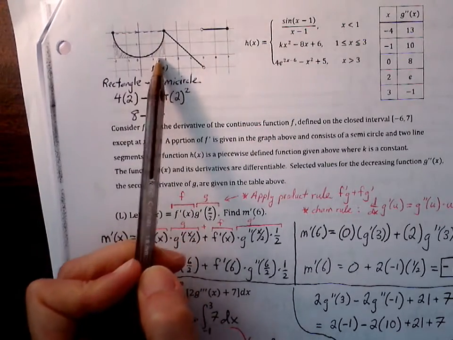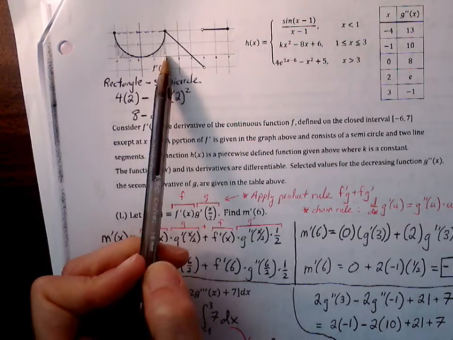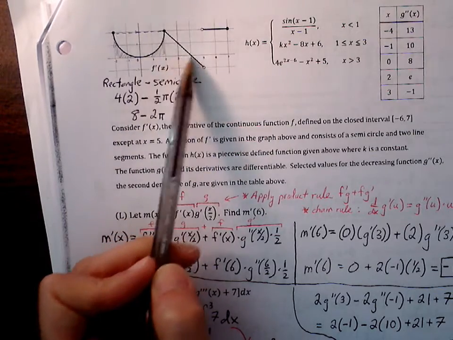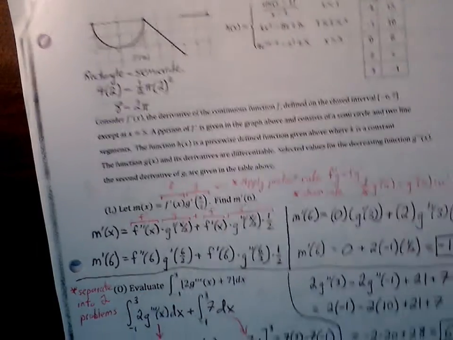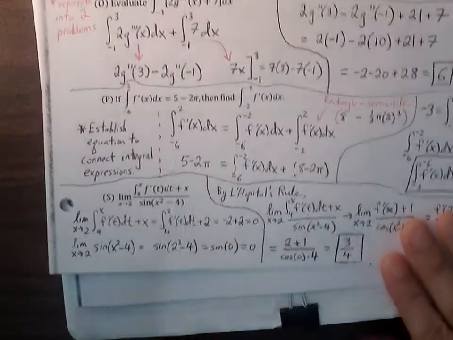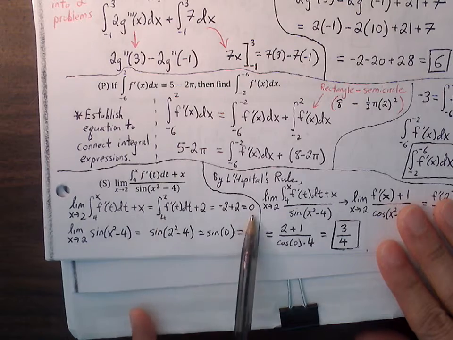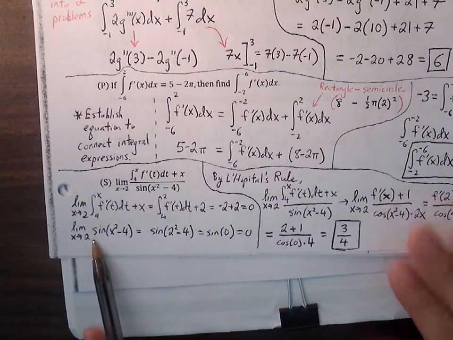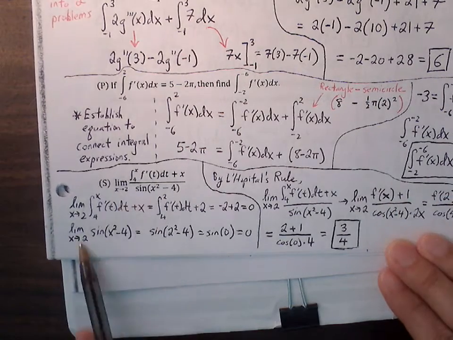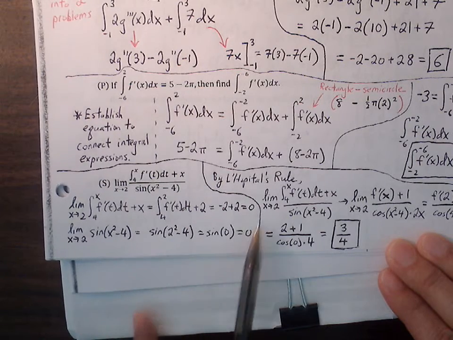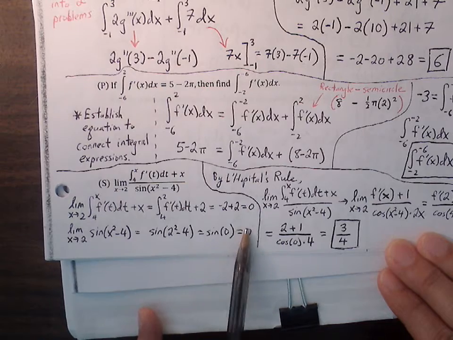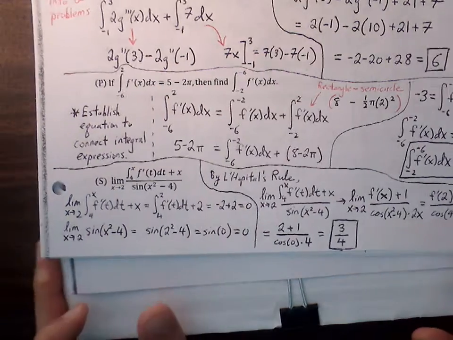This is a positive 2, but 4 to 2 is going to have to change the sign, so we're going to make that a negative 2. So negative 2 plus 2 is just going to be 0, so the numerator produces 0. The denominator, evaluate the limit of the expression below. If we plug 2 in for x, we get sine of 4 minus 4, which is 0. Numerator produces 0, denominator produces 0, so now we're going to go through L'Hopital's rule.